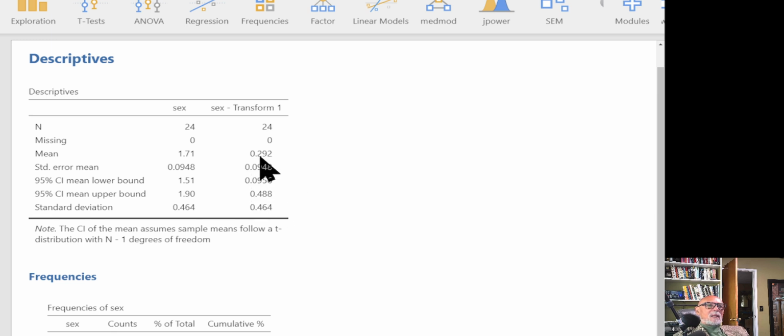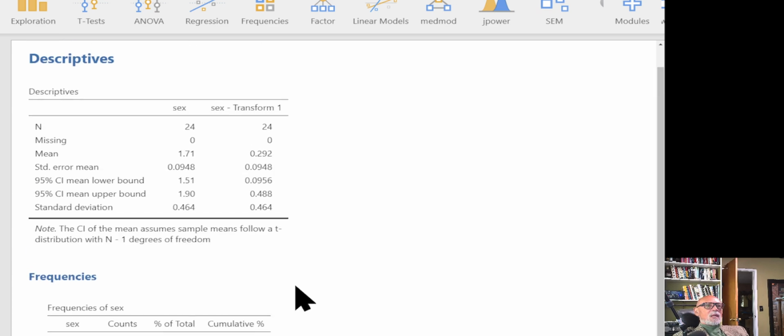We know that our current value for this sample is 0.29, but if we pulled another 24 from that population of 1,500, we could expect, 95% of the time at least, no less than 9.5% and no more than 48.8%.